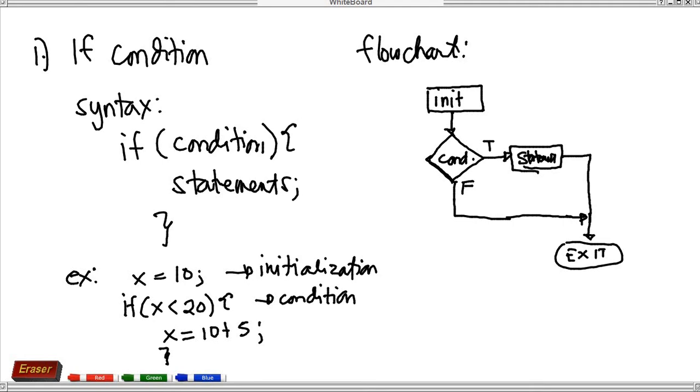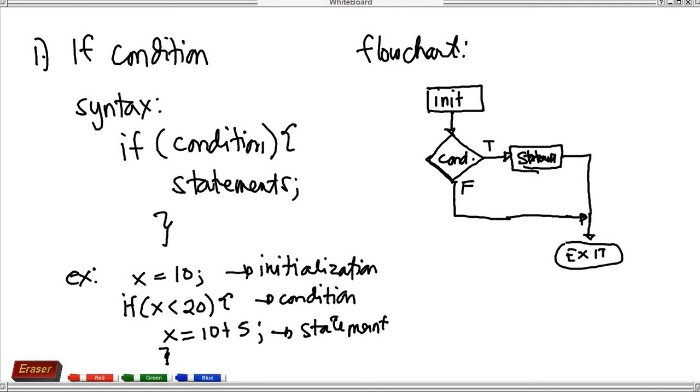Okay, true. So if that is true, it will now perform the statement. Your statement says that x is equals to x or 10 plus 5. So meaning if the condition is true, it will perform the statement inside your open and close braces. After performing this one, it will just exit, going outside of your brace.